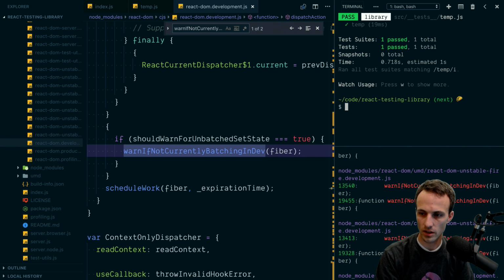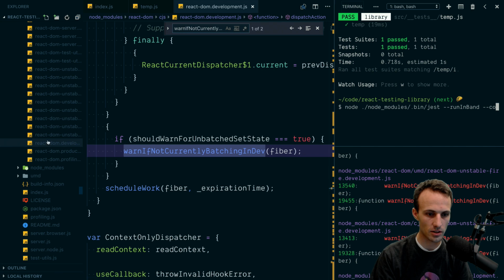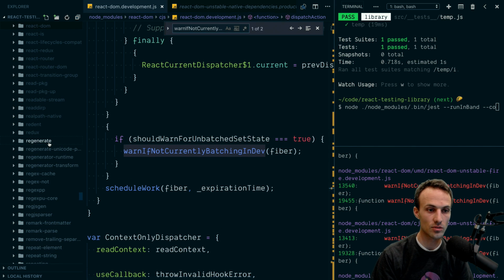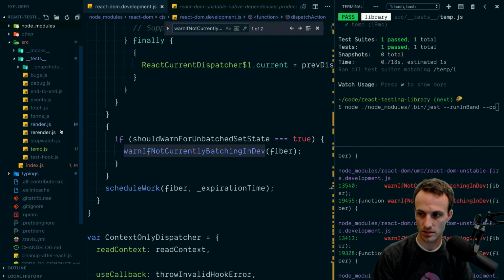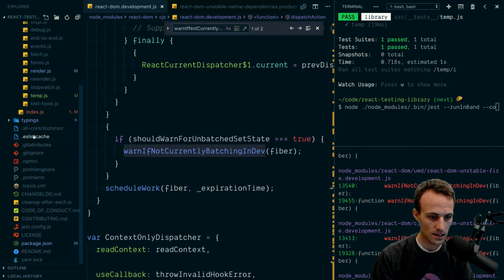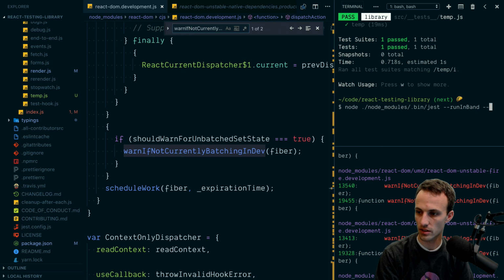So we're going to run node, node modules, bin, jest, run in band. I need to run jest in the debugger so I can figure out which of these files we're actually loading. Yes, the config's right there, so we don't need to worry about that.